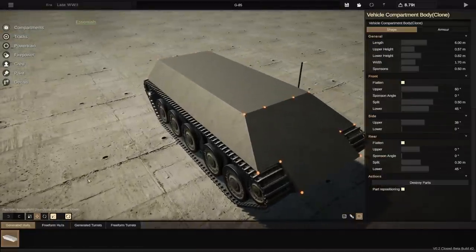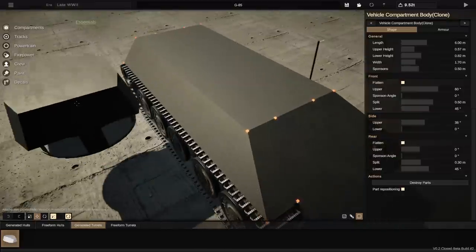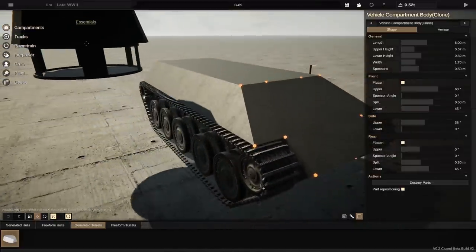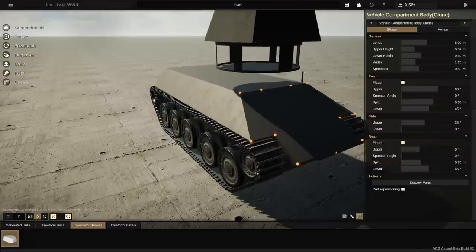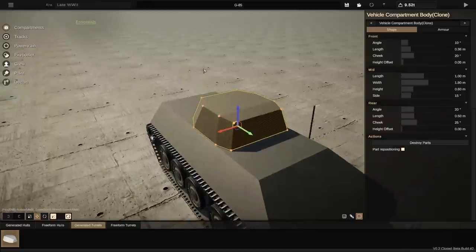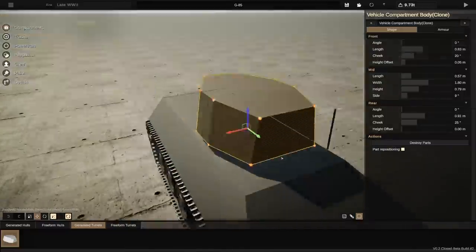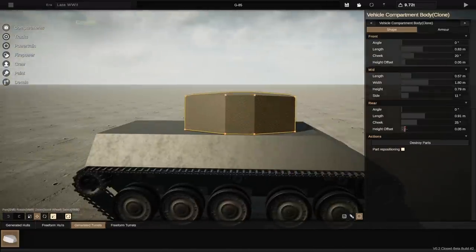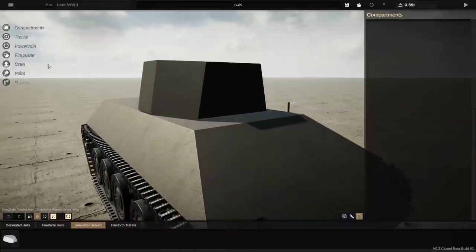Next up, let's take a turret and place it on top. Since we only have a generated one. Hey, look at that. There is a basket underneath it now. This should show up later when we go to edit the inside of the vehicle. There we go, slightly basic, but for this it will work just fine.